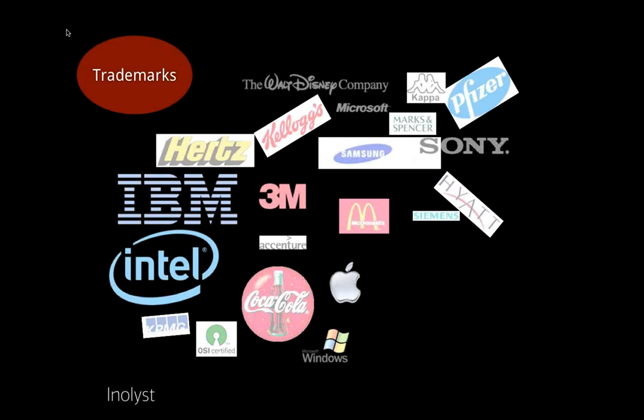For example, I'll give you an example of a phone. There's something called the Samsung Galaxy 3. The Galaxy 3 part is associated with the phone produced by Samsung. So somebody else trying to use that name, Galaxy 3, for a phone would probably be trying to defraud the market.